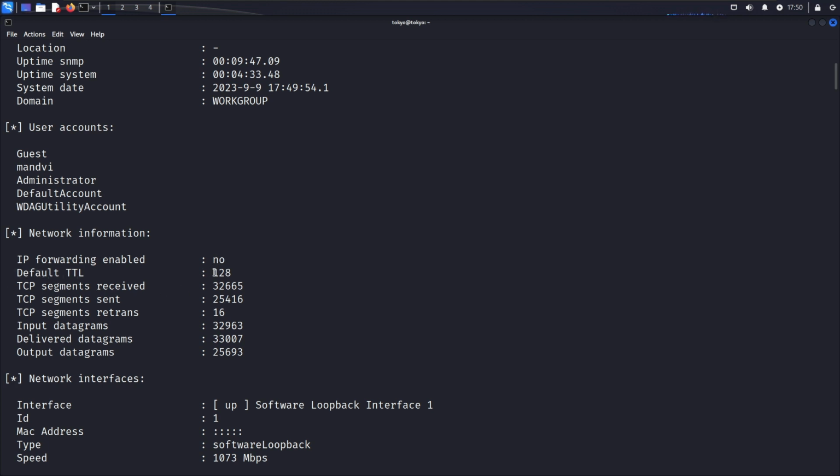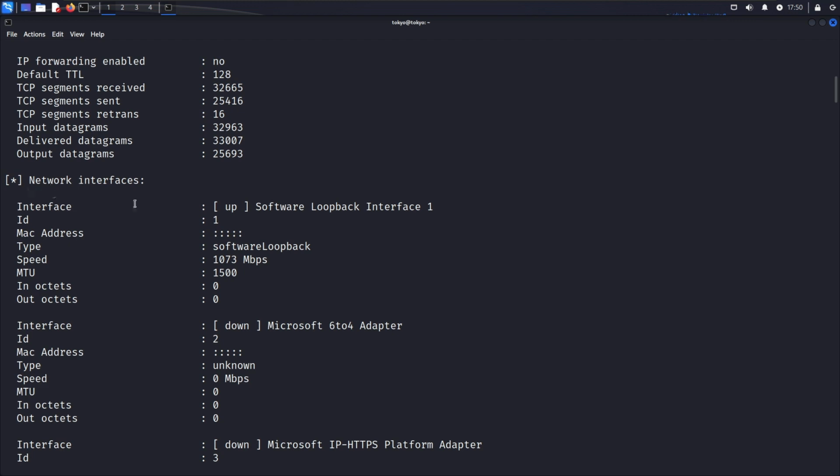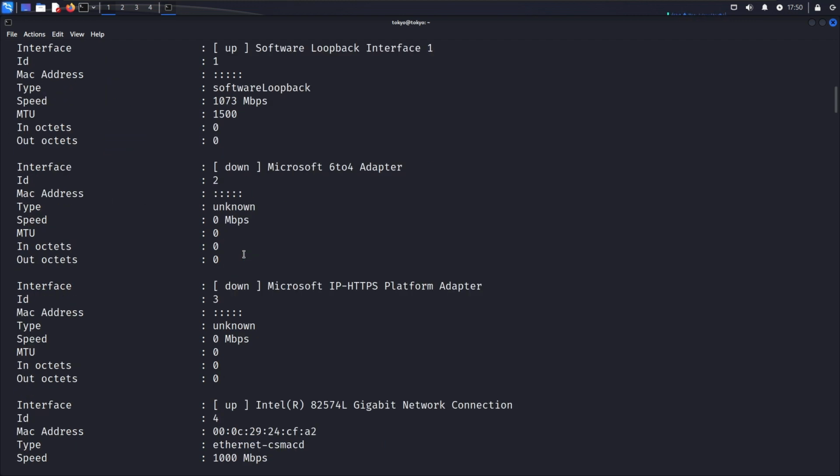The default TTL value is 128, along with input datagrams and output datagrams. We can see all the network interfaces available.